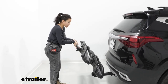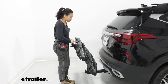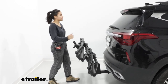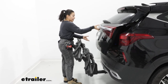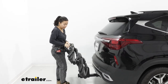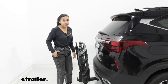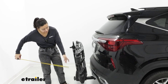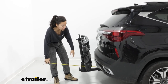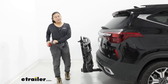When you pull on that handle, you can push it up into two different positions: compact position and other compact position. On the Seltos, this is what I would recommend for easy access to your hatch. If you want to take up less space behind your car as you drive, this is what I would recommend. Taking a measurement from the bumper to the end of the rack, that now sits at 15 inches — a big difference compared to when this is folded down.